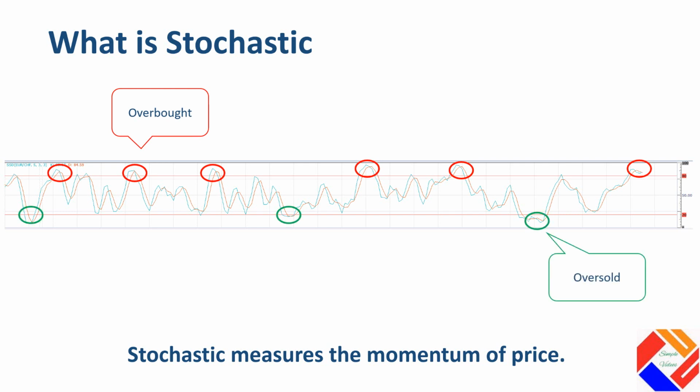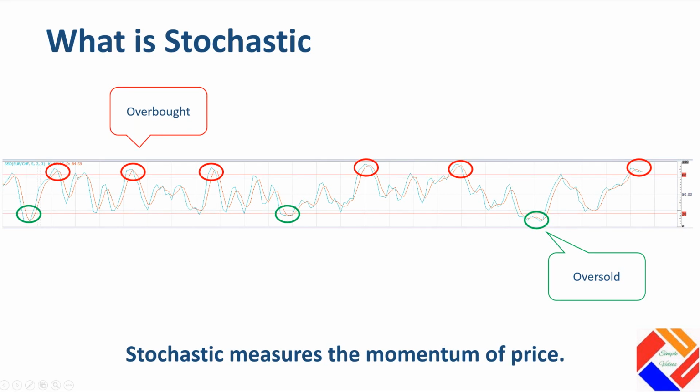One of the common mistakes that traders make is they believe if the stochastic is overbought, they should sell, and if it is oversold, they should buy. Well, keep in mind that overbought does not necessarily mean the price will drop, and oversold does not mean the price will rally soon.